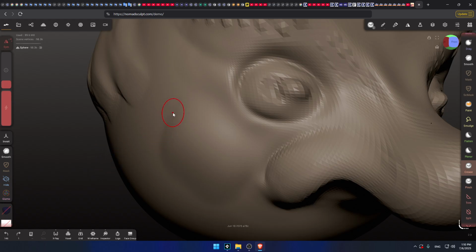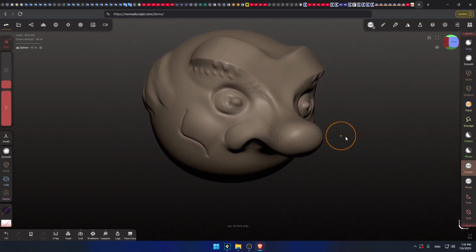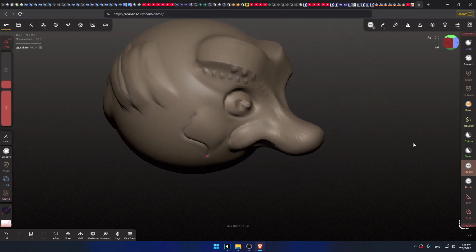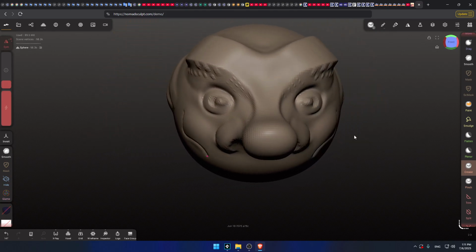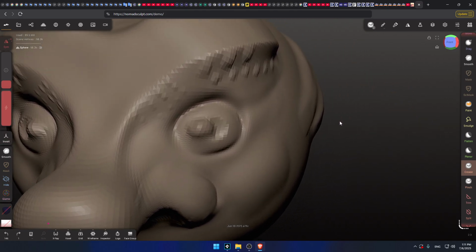So take a look. If I, for example, want to make his cheeks more aggressive, I have just used the crease on it, and it cuts the detail. Again, it depends on how you're going to use it and when.